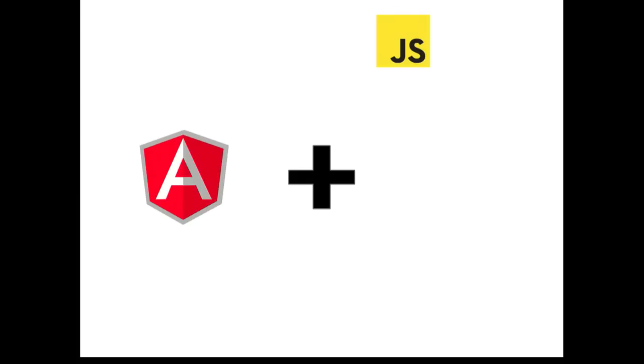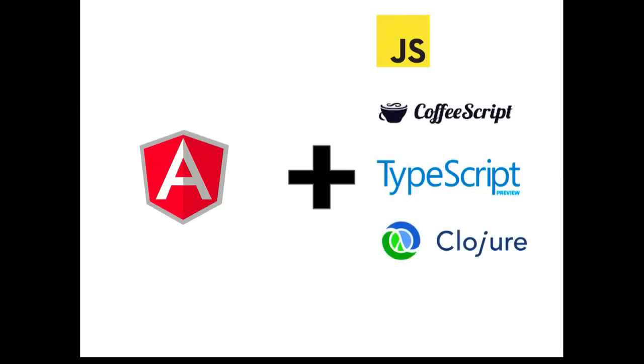Most of the folks who use Angular use it with JavaScript. Of course, Angular is written in JavaScript. We've also seen folks use a lot of other languages. They've used CoffeeScript, of course, very popular. TypeScript, which adds types, and it's very close to the ECMAScript 6 type standard. Even folks doing what might be construed as crazier stuff, but very cool stuff, in the ClojureScript world. There was one scripting language that we wanted to add support for that we didn't think the community could do, and we actually have a big project using it at Google.